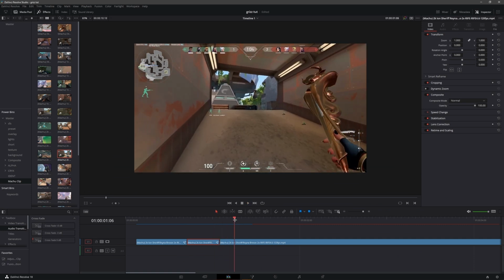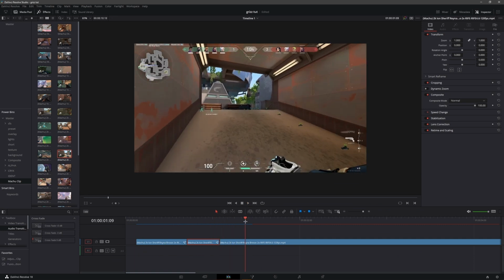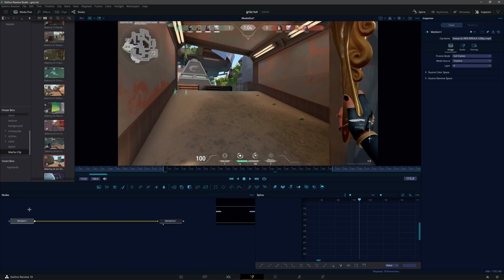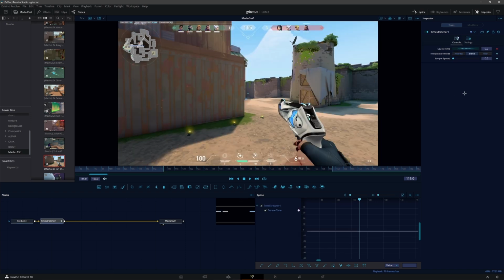And then the next one will be the kill, because we just did that build up. Pick out, click, kill. I want to make it around this long maybe. Once again, way easier with a song. Add a time stretcher. I have a shortcut on my keyboard where I just click the button T and then it adds it. So you're just gonna want to add a time stretcher.